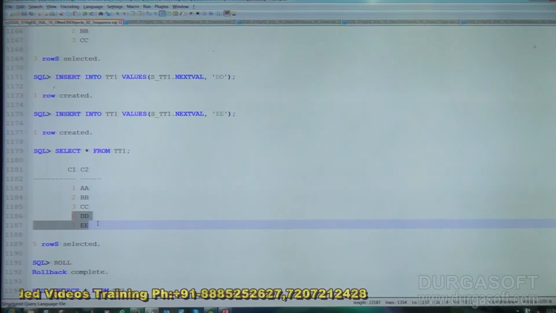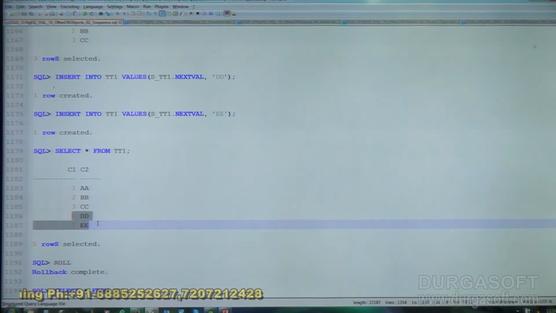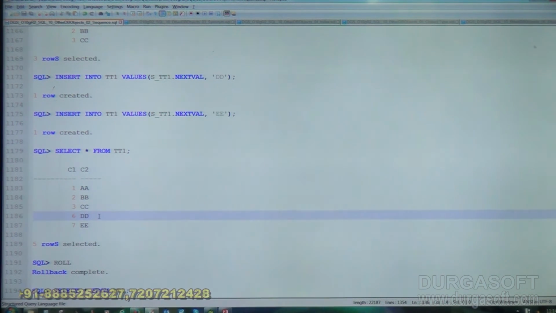Those values which are generated during the rollback of transaction will be missing values or lost values in our table. See, in our table 4 and 5 are not present. So if we want to reset the sequence, it will not be automatic. We have to manually reset the sequence.